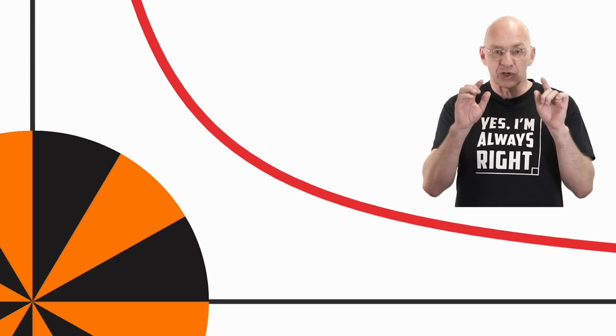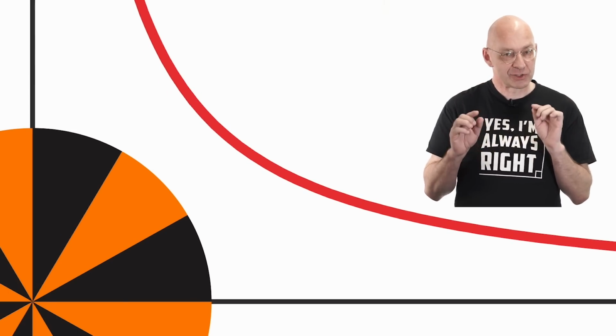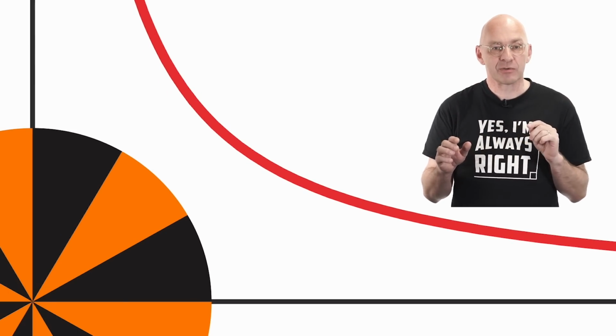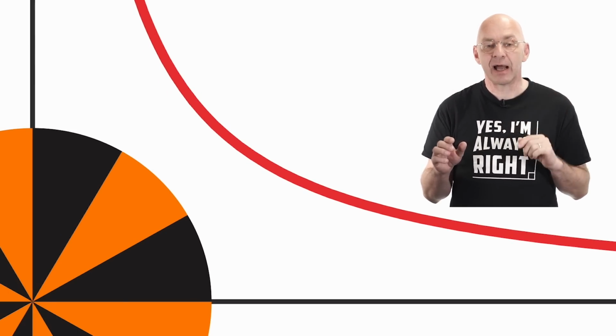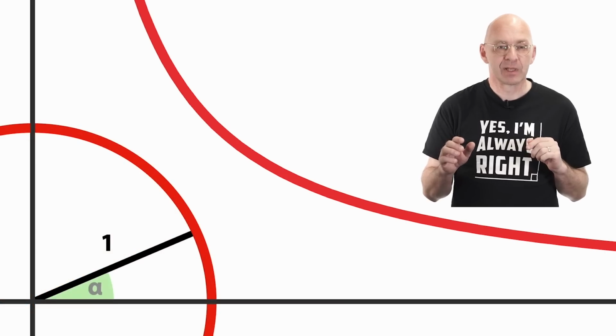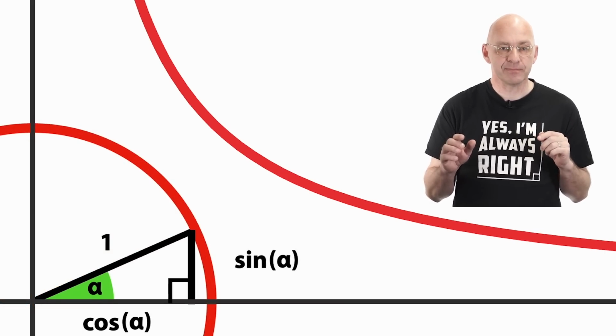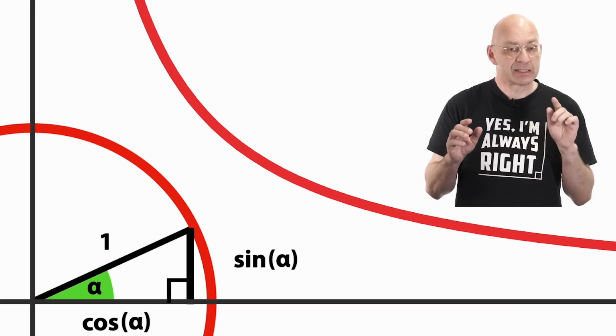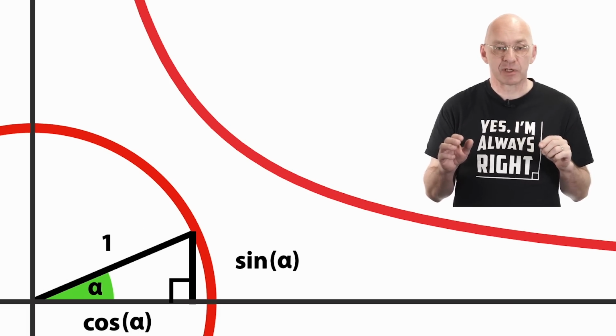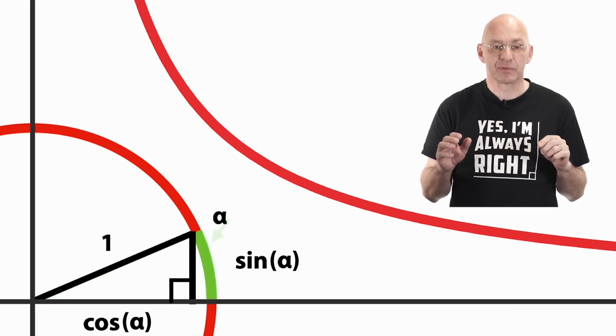Okay, for the trigonometric functions, also called the circular functions, we start out with the unit circle and an angle alpha. There. Then the sine and cosine of this angle are these lengths. In calculus, the angle is usually captured by the length of this arc. Of course, that length is just the angle in radians.